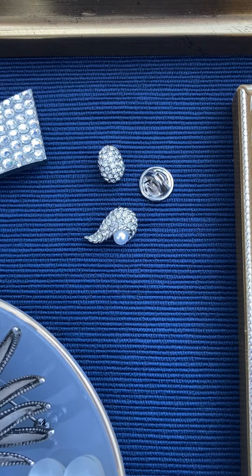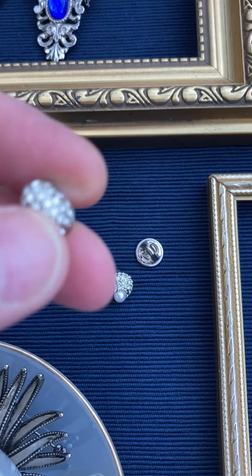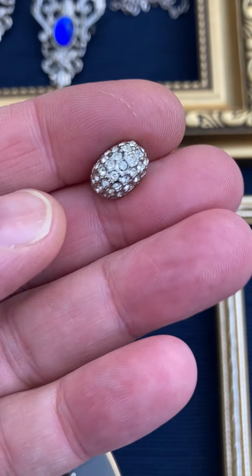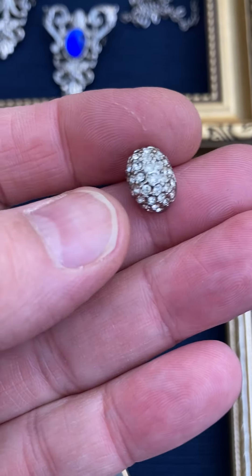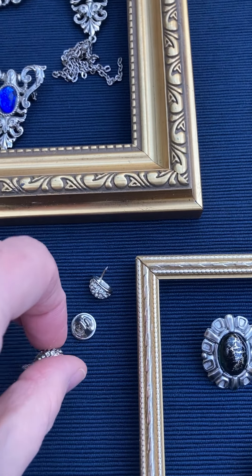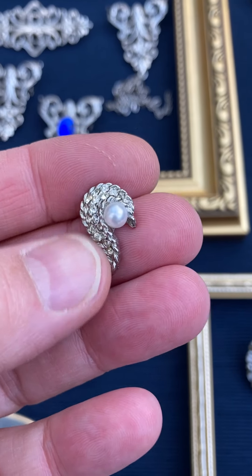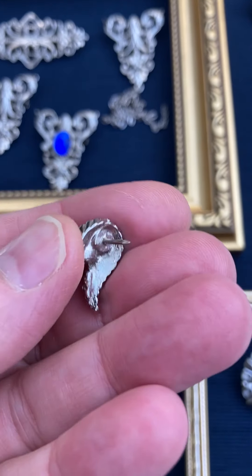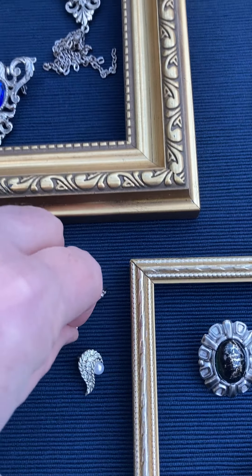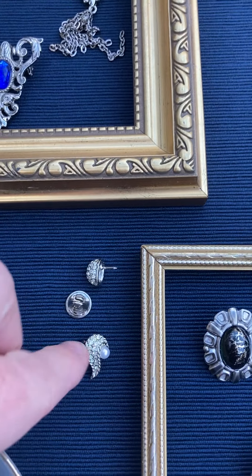These little guys — I have one of each. These are ones that I've actually listed, though nothing's listed on the website at the moment. These are little lapel pins, just a little pop of sparkle. The other one has a pearl and it's a little swoosh. I have this in gold as well on a stick, like a lapel pin. They just pop through with a little pinch back, just like a regular pin. And those are also 80s, from Germany.